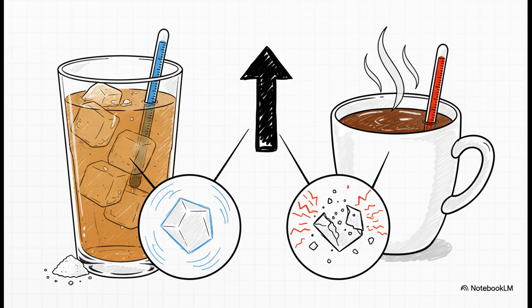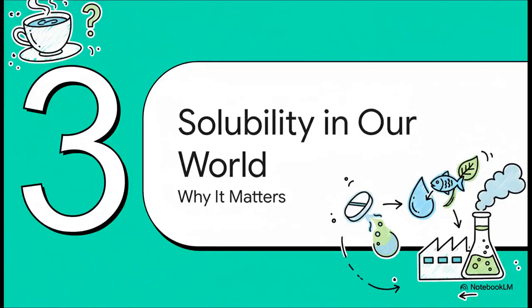And here we are, right back at our original question about the tea. For most solids, like sugar, as the temperature goes up, solubility goes up too. The hot water molecules in your tea are buzzing with energy, they're moving faster, they're colliding harder, and they're way more effective at pulling those sugar molecules into the solution. The slow, sluggish molecules in your cold iced tea, they just can't keep up. Mystery solved.